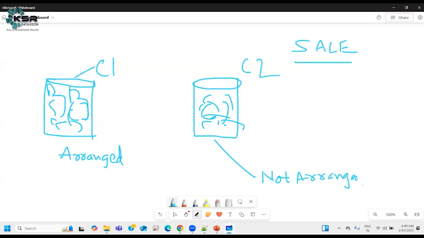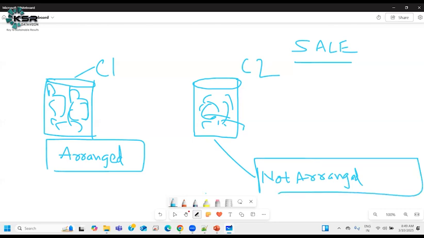Now, if you take the same example, if all the products are arranged and if the products are not arranged, which among these two containers would be more time consuming?